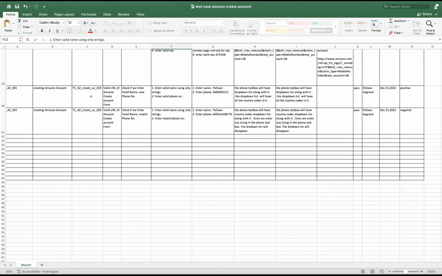It's not that you have to do it in one day. You get limited requirements for the first day, so you just have to write test cases for that requirement, not for the entire thing. For example, you get requirements for the login page. So you just have to write the test cases for the logo, the username, the password, and sign up page. That's it for the first day.